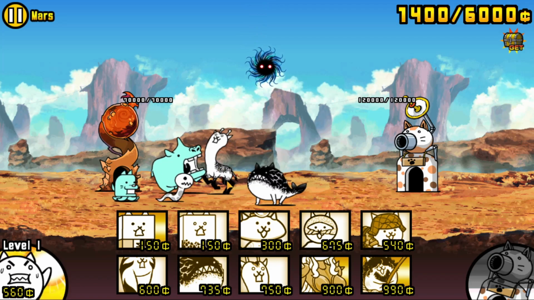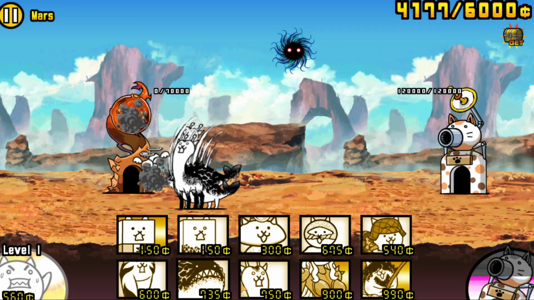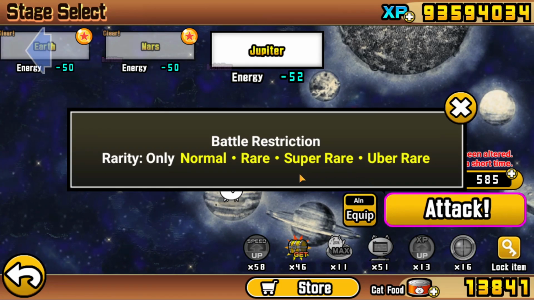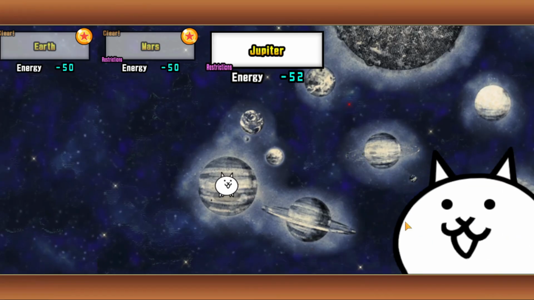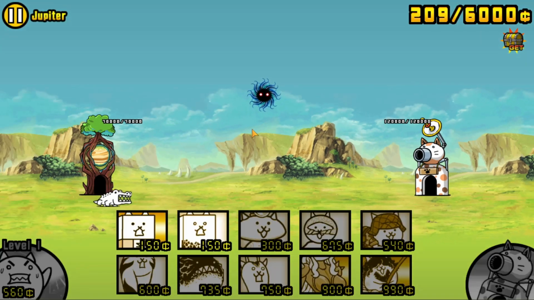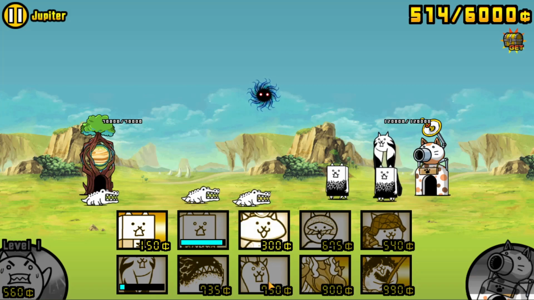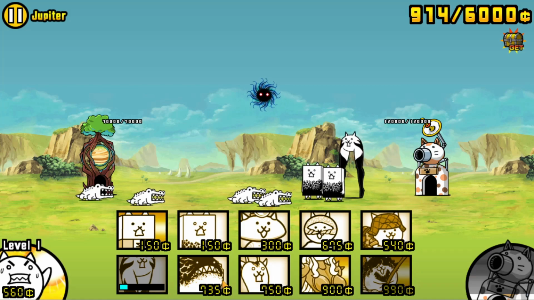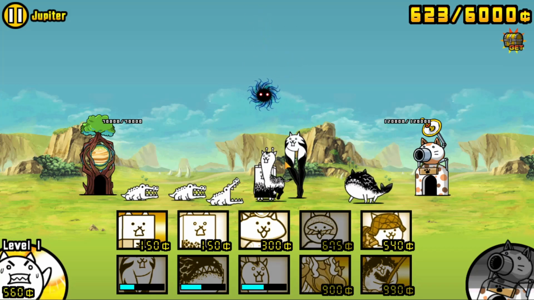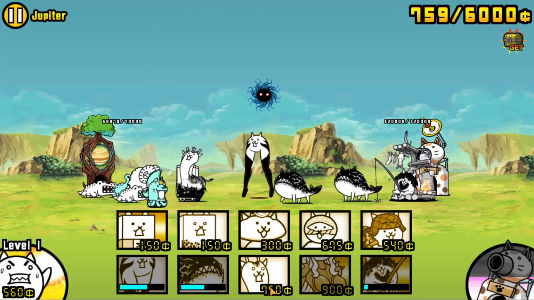Wow, our crazed giraffe is pretty. Wait, what is that music? Wait, the music is actually awesome. Okay, Mars is done. What are the conditions? Wait, you can't use special cats in Cats of the Cosmos because of the conditions? Look at the music. It's like the normal Battlecats theme, but futuristic or something. That's actually so cool.